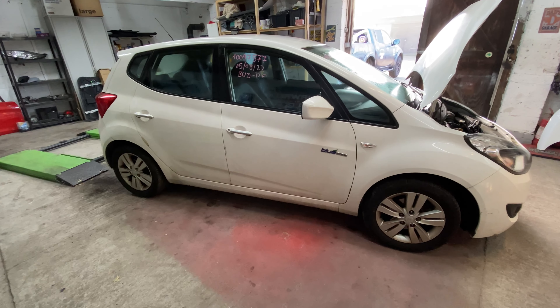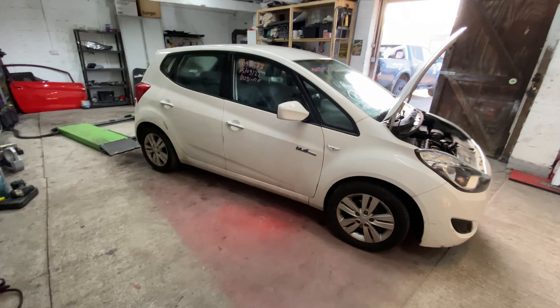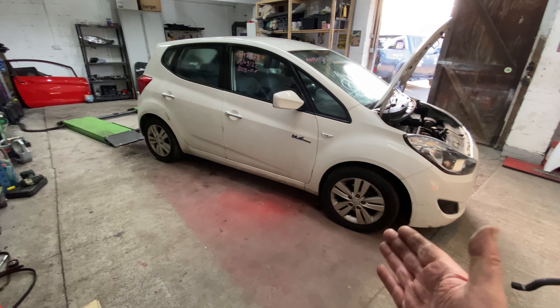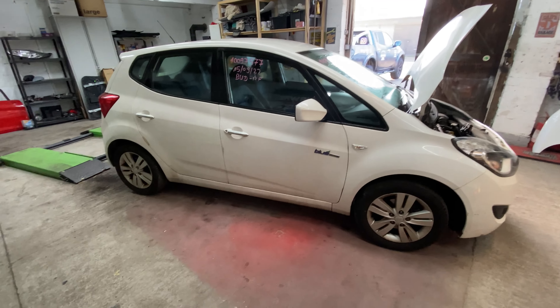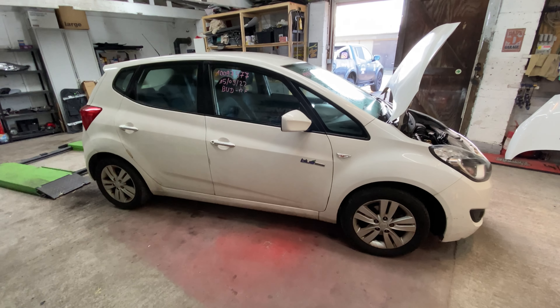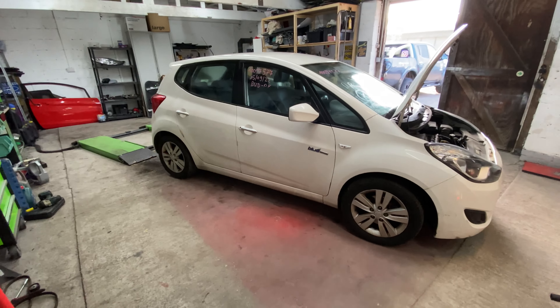There's a little bit of a story with this car. On Thursday I was looking at a BMW 1 Series and bidding on it, but it went over my budget - I think it carried on for another six or seven hundred pounds so I left it. I thought let's have a quick look through the auction - and this is the best thing about doing this in my garage on my own, I've got time to do this during the day whereas someone with a day job won't have time.